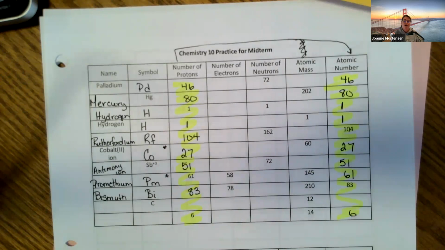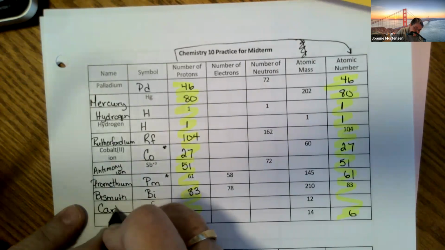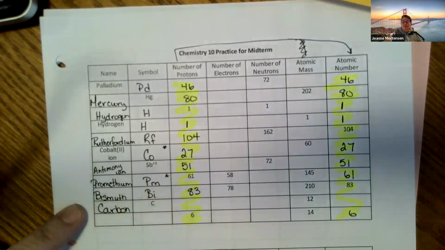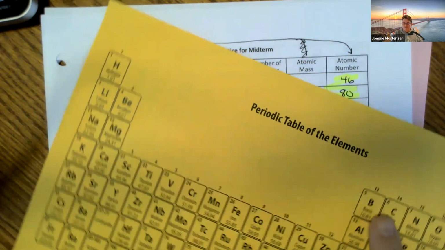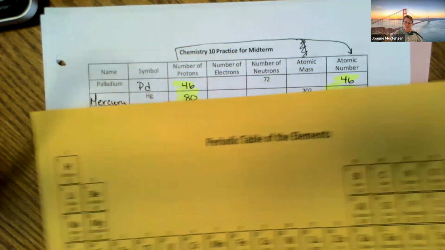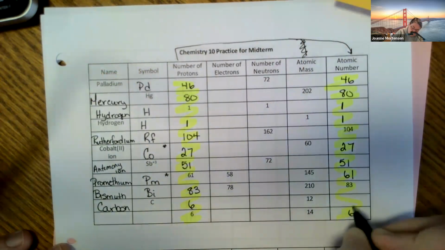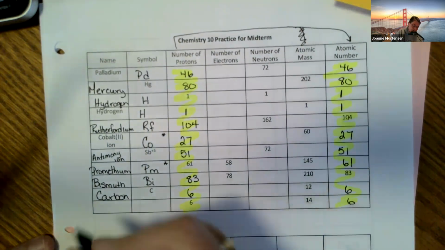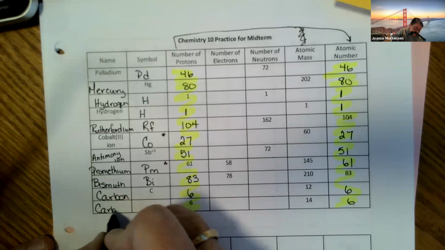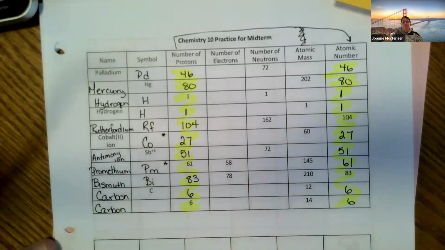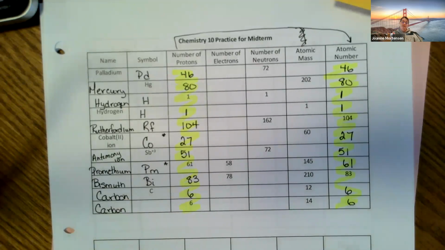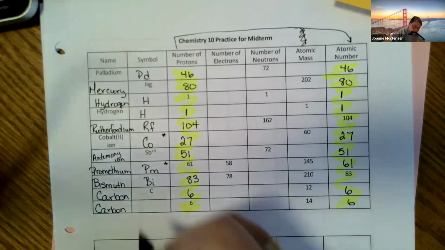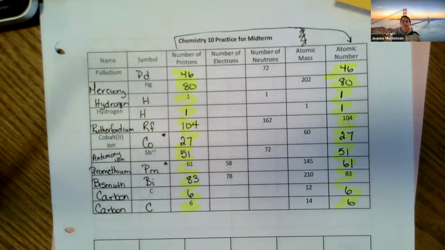Tell me you know the next one. Of course you do. It's carbon. And if you remember, carbon has 6 protons, 6 atomic number. So 6 goes here, 6 goes here. And I'm a little weirded out because I've got 6 here and here. It's okay. Carbon. Don't worry about it. Okay, ta-da! So we've now got 4 out of the 7 columns completed.